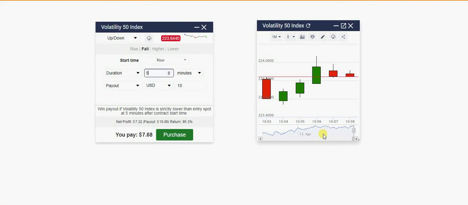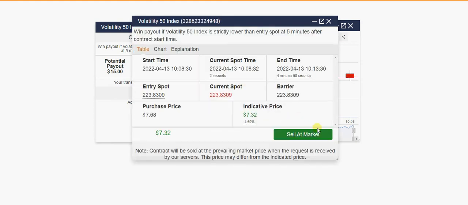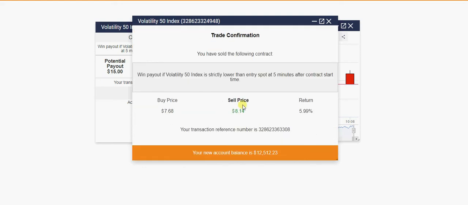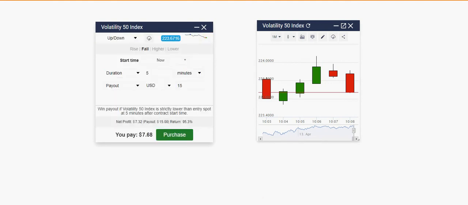Hi everyone, this is Martigale again, and today is 13th of April 2022, and we are going to be trading the rise and fall in this strategy. So we're going to quickly place one trade here. We're going to be scalping. Once we are in profit here, we're going to quickly sell at market. Okay, that's plus 5.19. So we made 5.99% there. I'm going to explain this strategy to you in a moment.